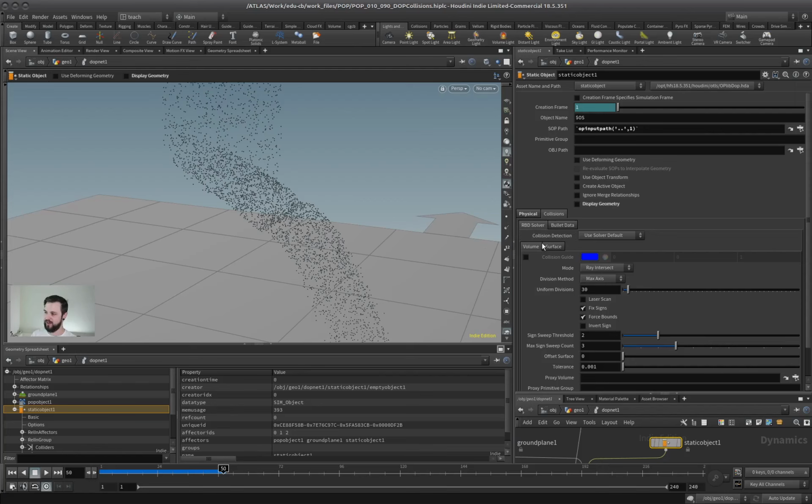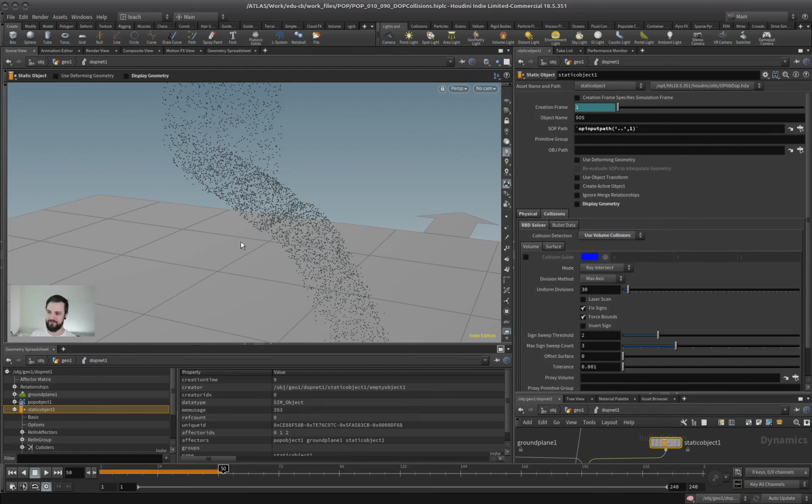And the next thing is you have two options for the collision, volume and surface. And currently the collision detection uses the solver default. And here's where I have to pass. I have no idea what the default is, weirdly enough. Usually it's always volume. So what I do is I completely ignore the solver default, because I never can be sure what it is. So I always make sure I choose what I need, and it's almost always the volume collisions.